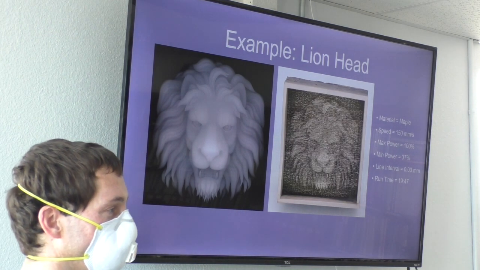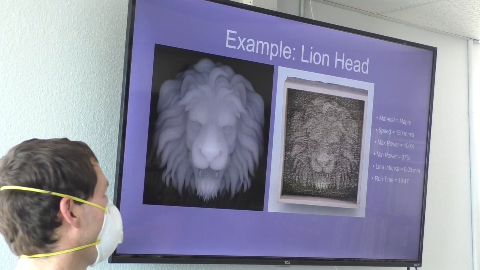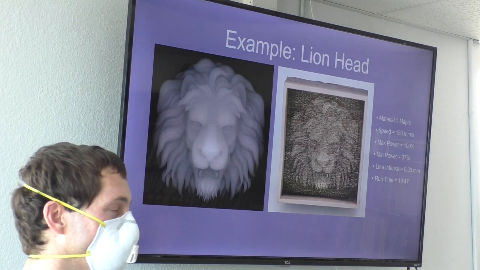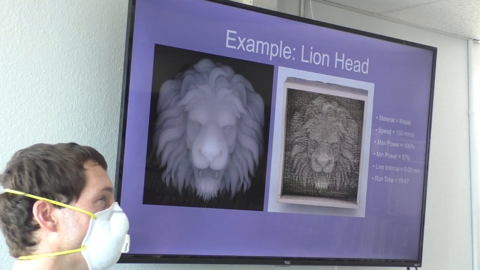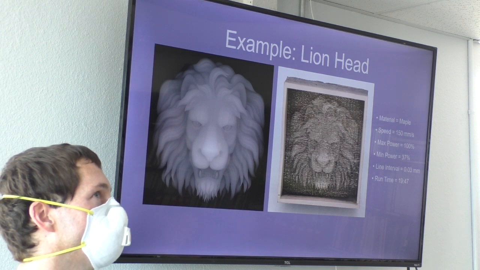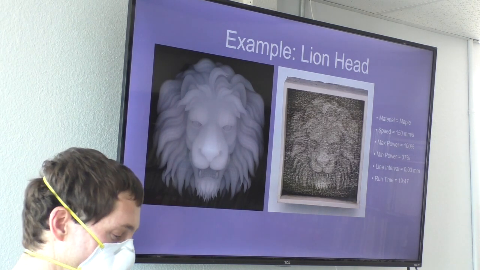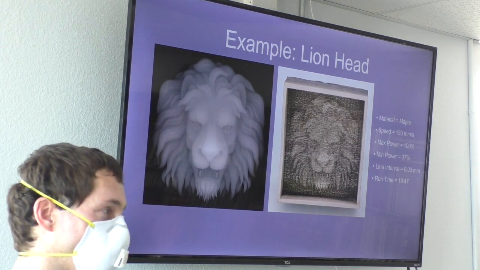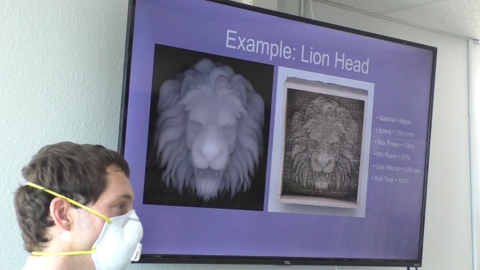And what about face grain versus end grain? This was all face or side grain. I didn't try any in-grain engraving. I would expect it to work okay. I mean, in this case, it should be fine. I mean, assuming you're still using maple, basically it's still encountering the same materials, just from a different angle. I don't think it would impact it.